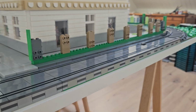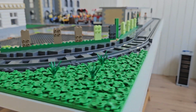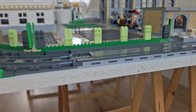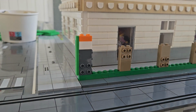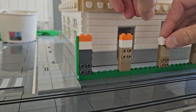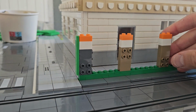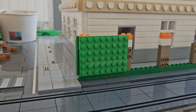I designed a hedge that's only 1 stud wide, with knobs on both sides to attach the green panels. I'm using green panels that are 6 studs high, so I need to adjust the rest of the structure to the right height, as you can see in the footage. Since the inside won't be visible from the outside, I can use any color I want for that part. We attach the green panels to the knobs and look at the result.